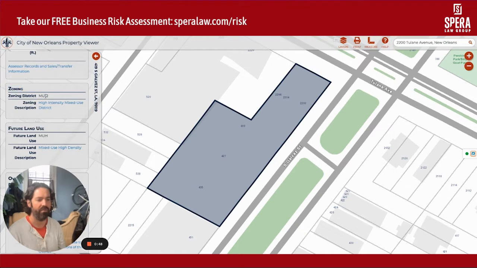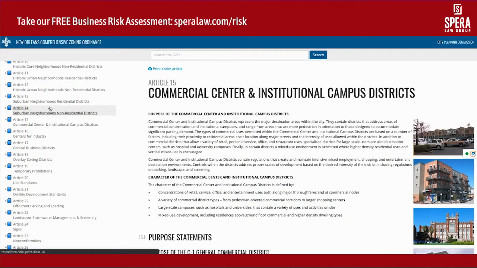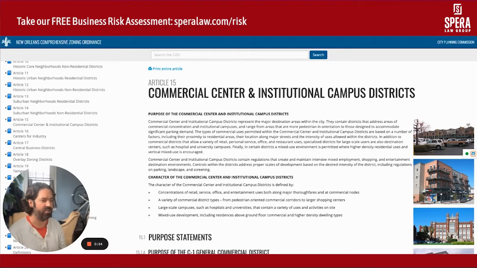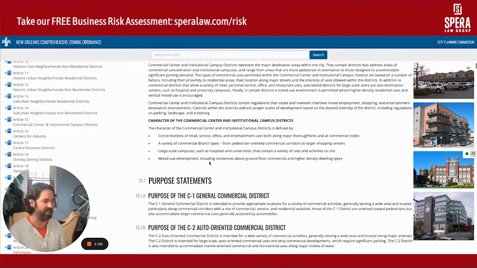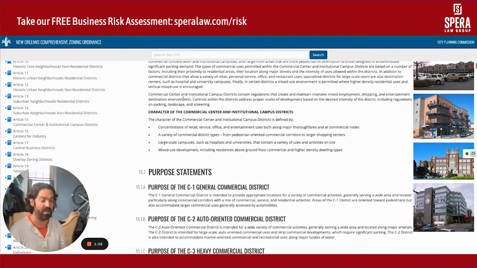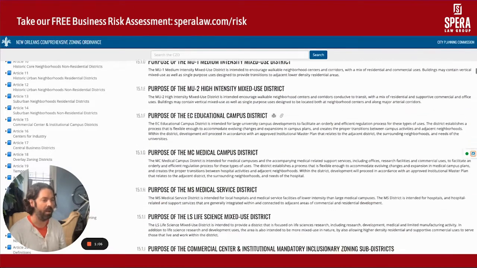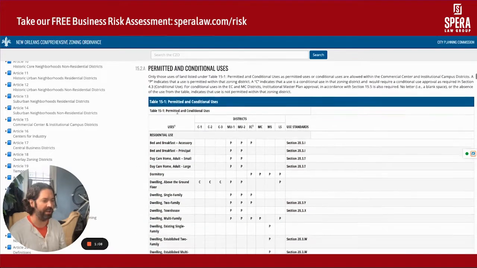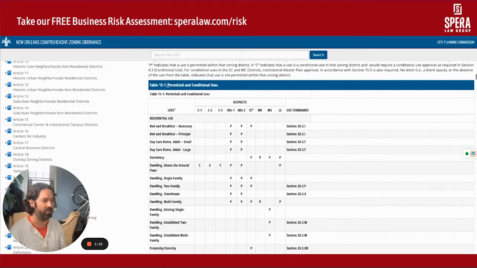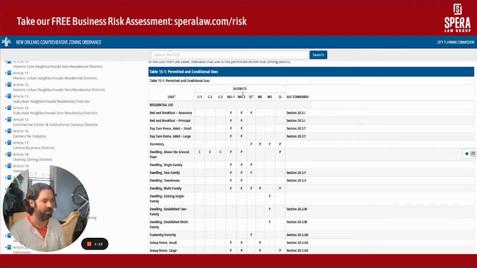And we'll make a note of this MU2 and we'll click this to open up in a new tab. And what that's going to do is take us to the zoning page for that particular zoning district. And so you can read through this and get a better understanding of what the city is attempting to do with the zoning ordinance and what type of uses should go in there. But what you really want to do is scroll down for this table. Each zoning use is going to have this permitted and conditional use.